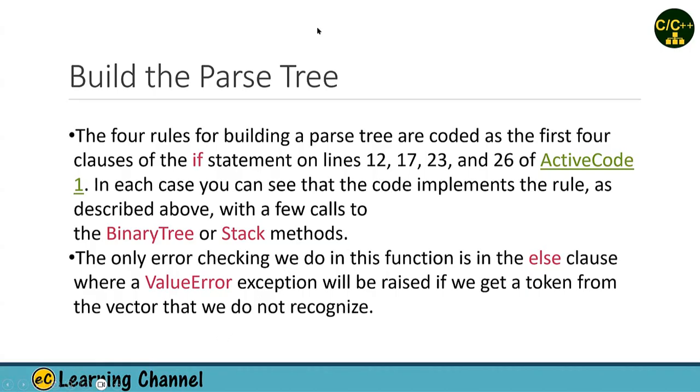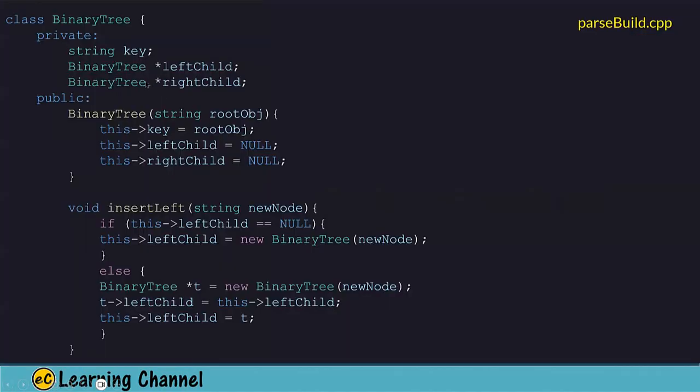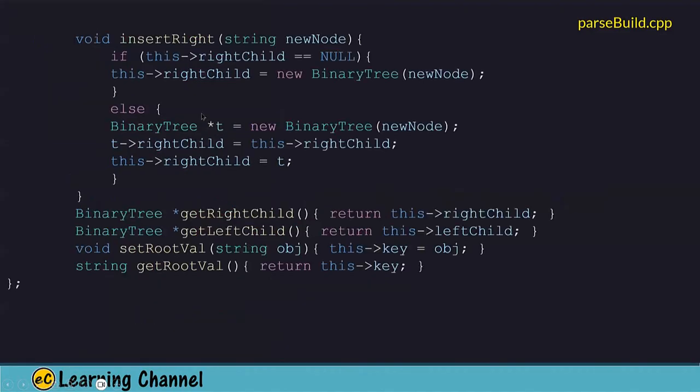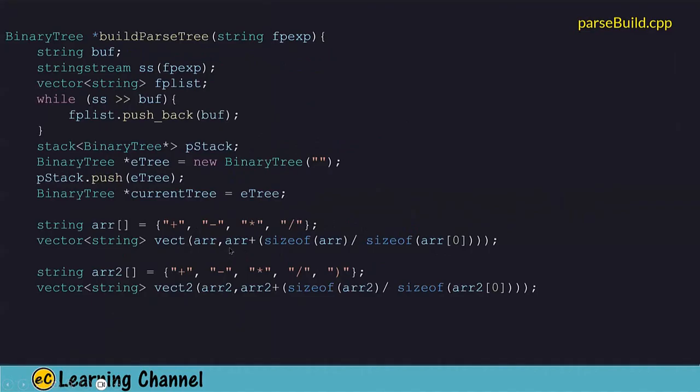The textbook website does have this active code to build a parsing tree. This is the binary tree, with a parsing tree, insert left, insert right, and then get left, get right, those kinds of things. When you build a parsing tree with your number expression, this one is your equation of 1 plus 2 times 4.